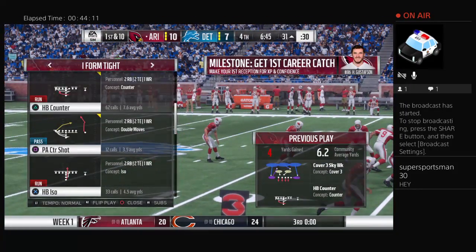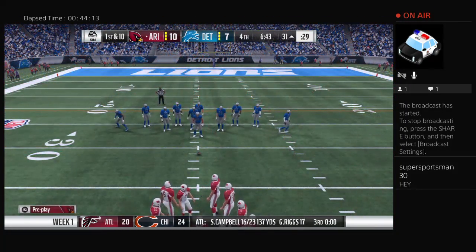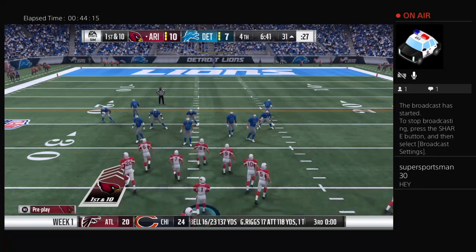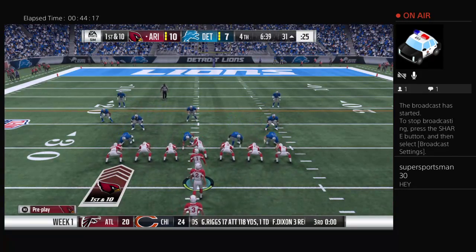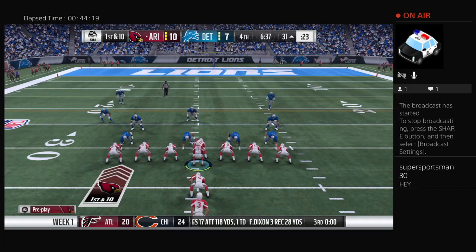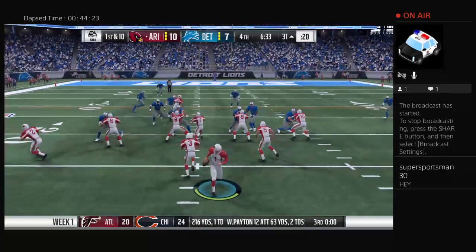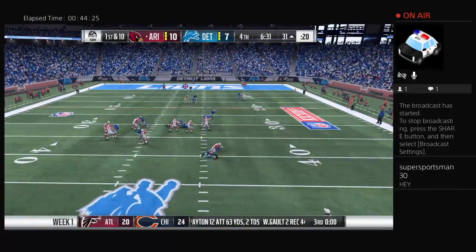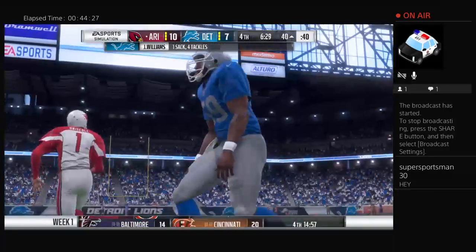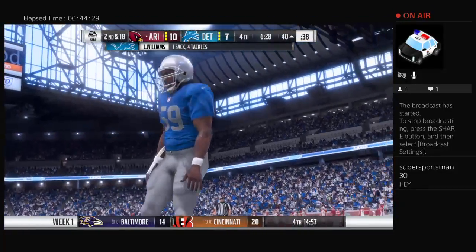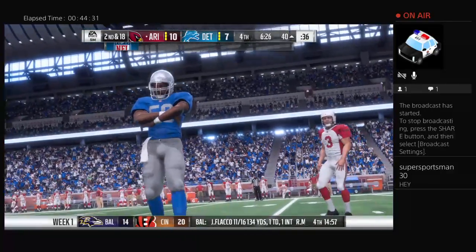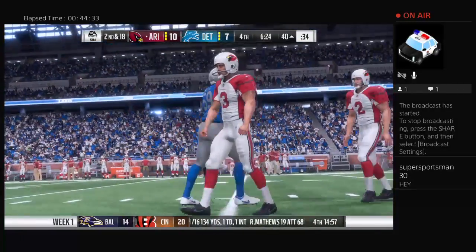There are still some relics of rules in the playbook, too, that come into play every now and then. I think the last time I saw a fair catch free kick field goal, though, was in the late 80s. This is where, I guess you call for a fair catch on a kickoff. It has to be a kickoff, not a punt. You can then kick a field goal from right there.